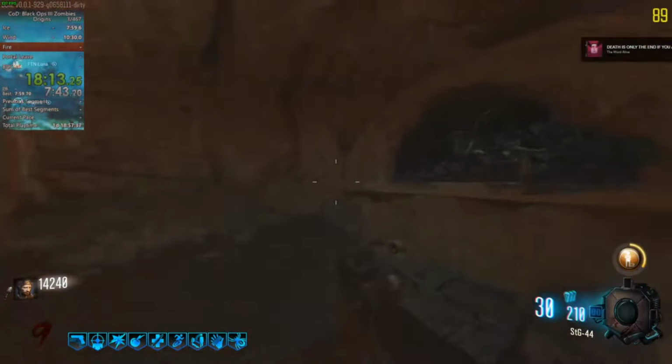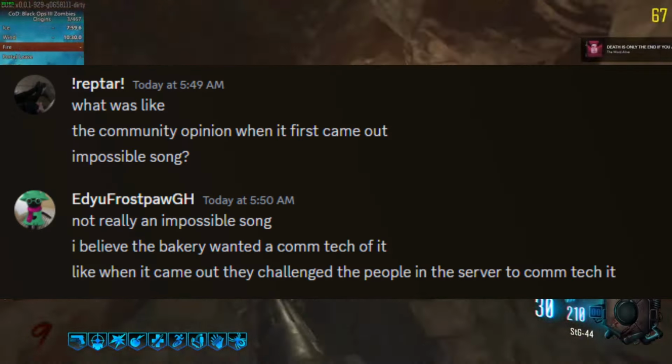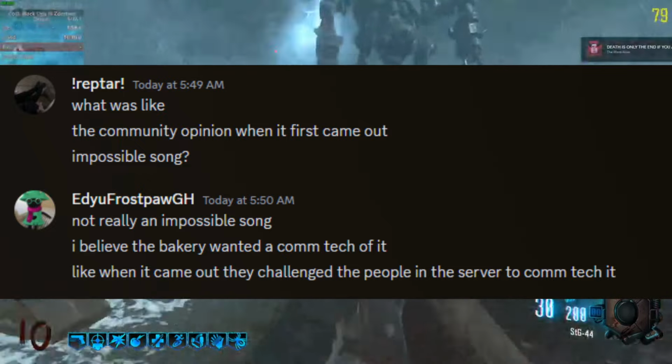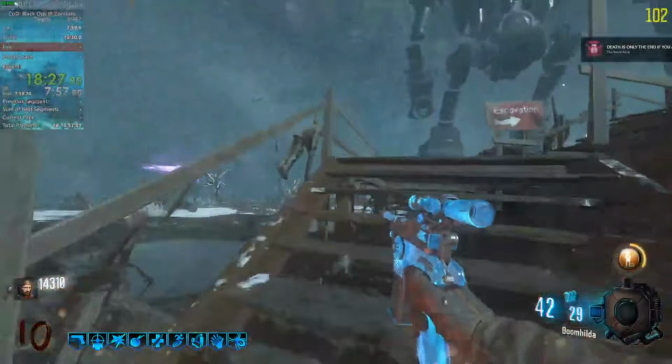That was it. Supernovae Solo F was FC'd, but what's next? Side note from future Reptar here. After talking with Edu, who was in the community when Supernovae got released, it actually never was thought of as a really impossible song. The Clone Hero private Discord called The Bakery, which consisted of mostly top players, were trying to get a community tech FC of it.